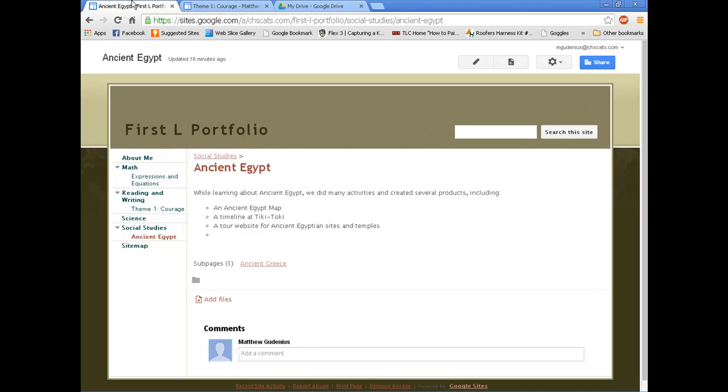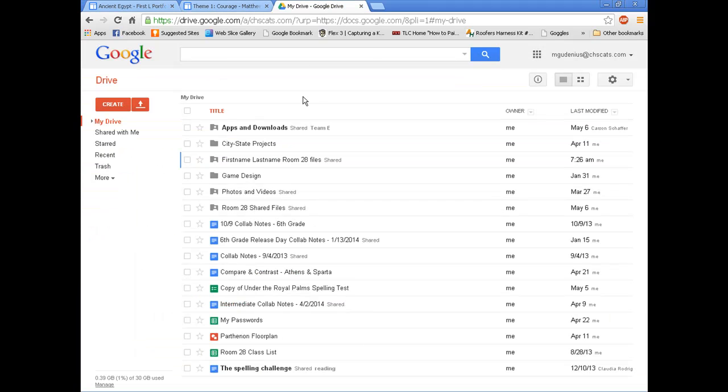So I'm going to go over some important things you need to do in two different ways that you can do this. First thing you're going to need to do is go to your Google Drive folder and make sure you have your documents open, because we need to change some sharing permissions on those files. If you don't share them to make them visible to the public, then when you embed them into your page, you will be able to see them, but nobody else who visits your website will be able to see them. They will be hidden from view, even though people will be able to see your website. So that's a real problem.